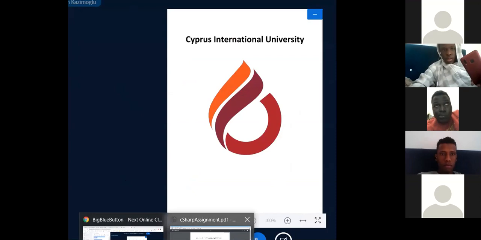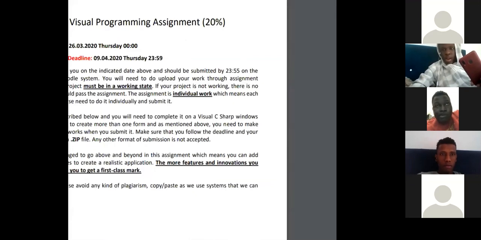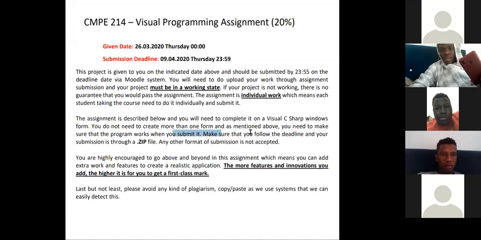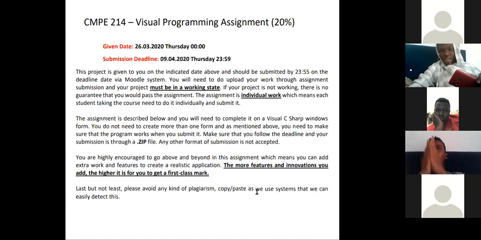I'm going to continue with the work that I was talking about. You can see the assignment below, but you are not only limited to creating an exact copy of what I want from you; you are encouraged to go above and beyond, all right? This is an important issue. The more you try to go above and beyond, the better it will be.